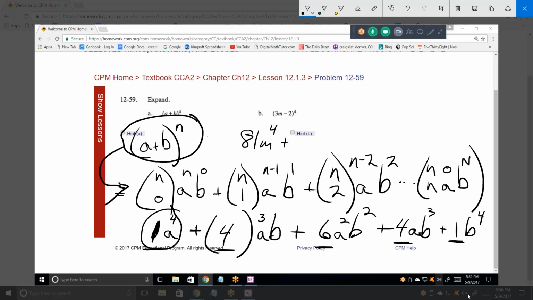You know, rather than trying to do all that complex math in your head, it's really easier if you just list the combo and the number. In other words, here's what I'm suggesting you do. The next term is 4 choose 1 times 3m to the 3rd times minus 2 to the 1st, right? Just write out every term like that, and then we can go back and simplify it.